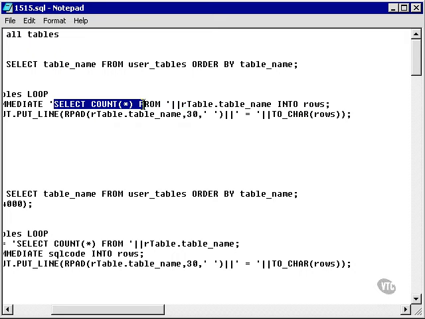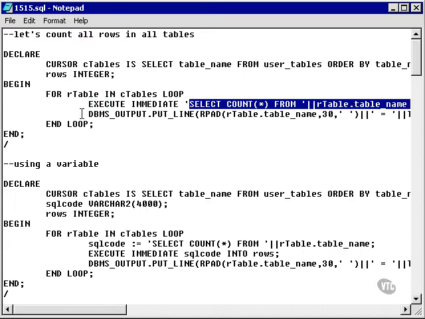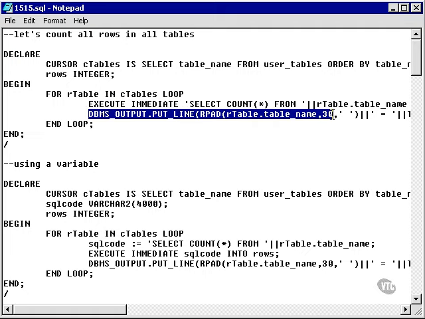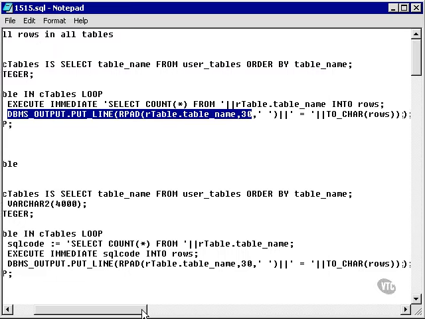So I'm submitting this select count command from the table selected from the cursor into the rows variable using a Dynamic SQL, native Dynamic SQL execute immediate command, and then I'm going to output the number of rows using the output command.